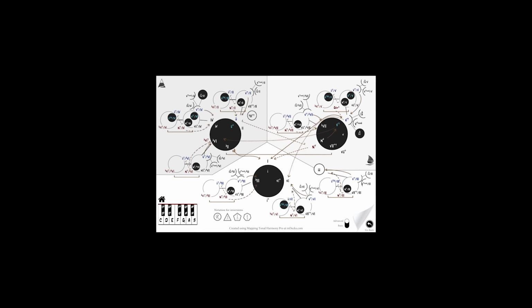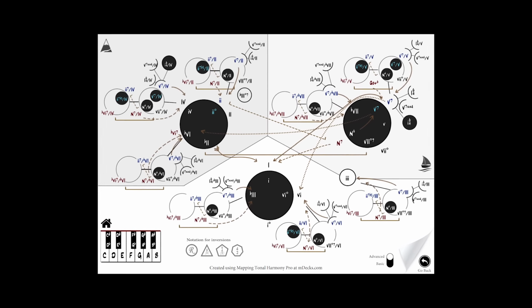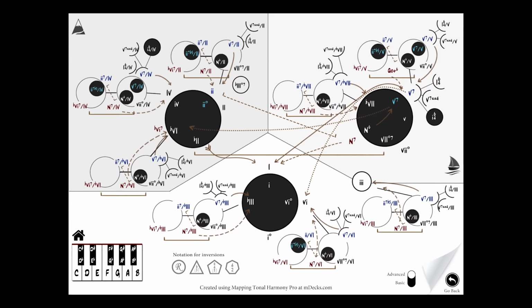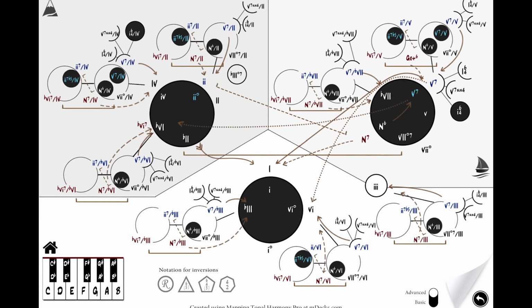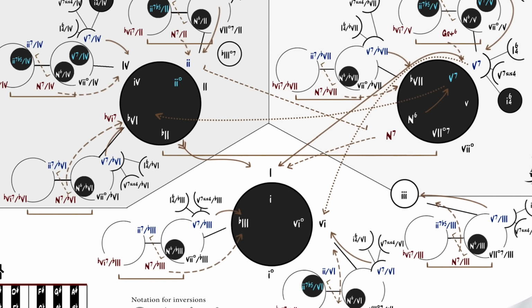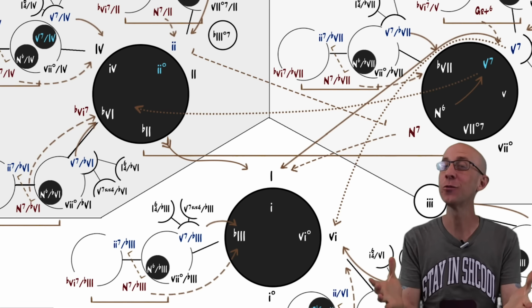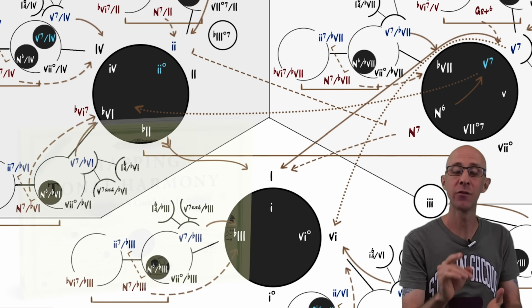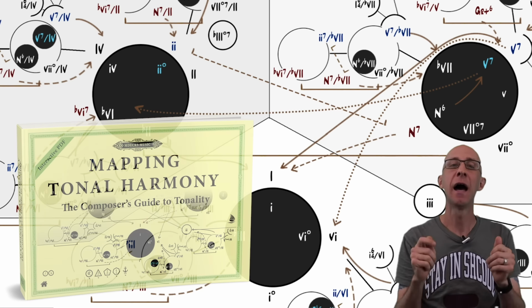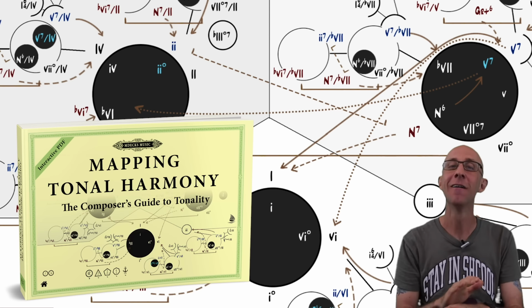This is the map in our Composer's Guide to Tonality. Looks complicated? It's not. Mind you, this harmony map contains all possible pieces or songs written and yet to be written that are tonal. If a piece of music is tonal, it's in this map. So how does this work? Let me show you in the time it's going to take you to watch this video how the map works and how this is going to change the way you look at harmony forever.